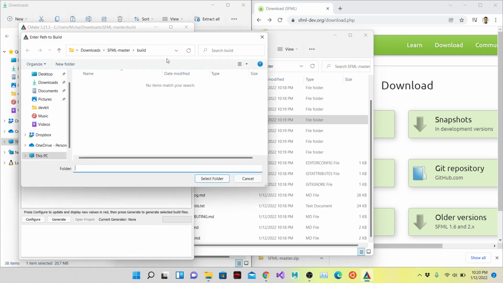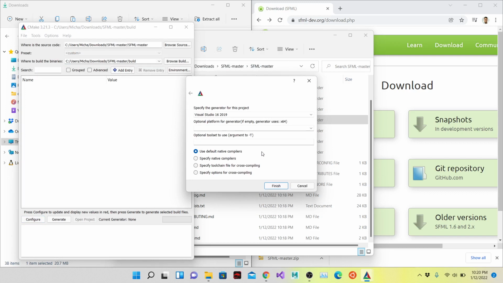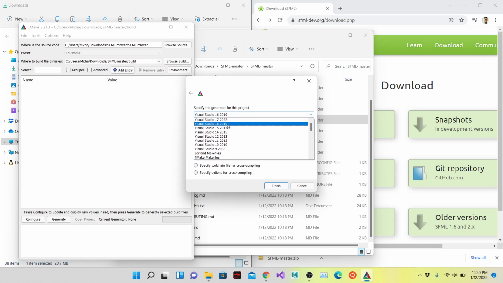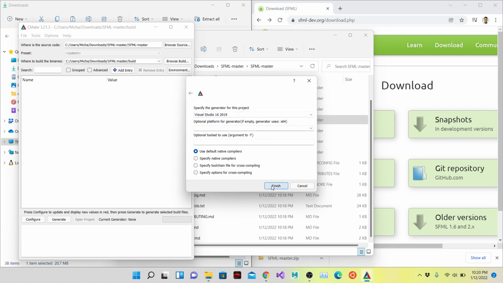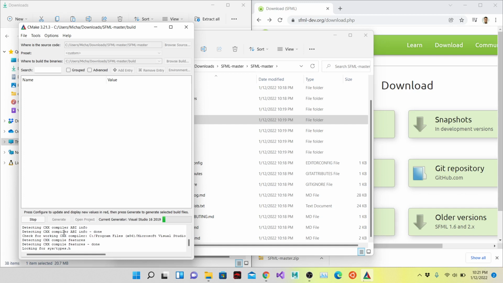All right, then the next step is to select where we're going to actually build all of our files that get generated. So that's the build directory. I'll select that folder, and then I'll hit configure. And at this point, you can choose whatever version of Visual Studio that you've downloaded. Again, I use 19 by default, but you could choose an older or a newer version as you like. And for the most part, Visual Studio is not too picky, but you should try to choose the correct one. So I'll click Finish here, and you're going to notice that there are just some default settings that are going to pop up here. And essentially what CMake's doing here is making sure that you have all the dependencies, all the external libraries that are needed to build SFML as well.